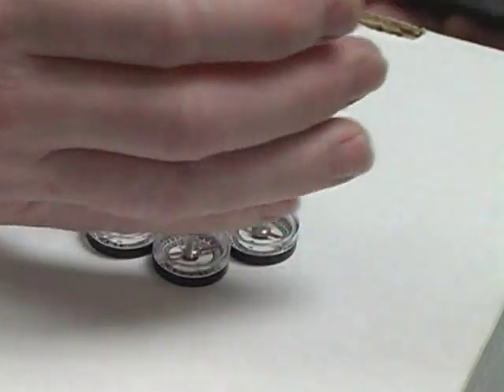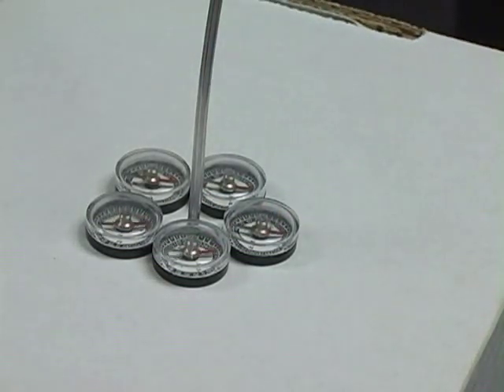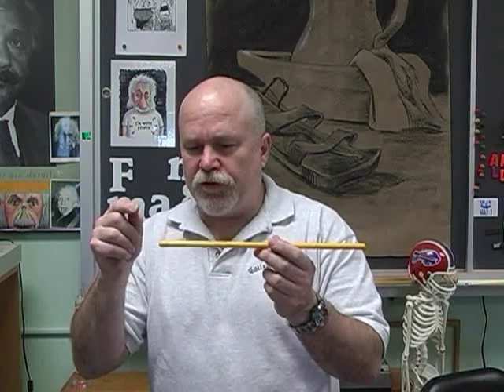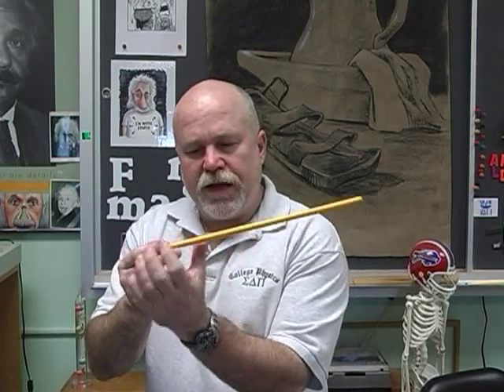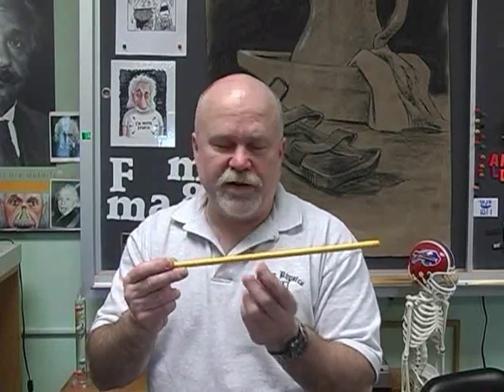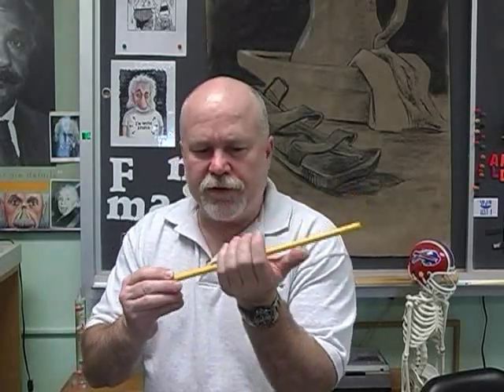Actually, you can flip your hand over. There's some interesting thing about which hand to use and when to use it. The debate about positive or negative current is really amazing — you'll get some people at some universities that will argue forever. It doesn't matter. If you say electricity goes through a wire from negative to positive, you would use your left hand to indicate negative to positive. Electrons flow from negative to positive. This is the way Bill Nye teaches it, incidentally. Negative to positive — and you would use your left hand, and the magnetic field would go around this way.